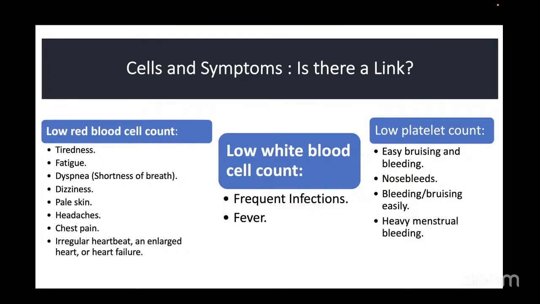So, is there a link between the two? Yes, definitely there is a link. Depending on which type of the cell is predominantly involved, there are some patients who do not have as bad leukopenia as thrombocytopenia that they have. So it depends on which of the three cells has taken a toll in a particular patient, and likewise the patients present with related symptoms.